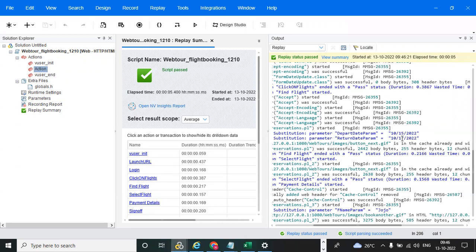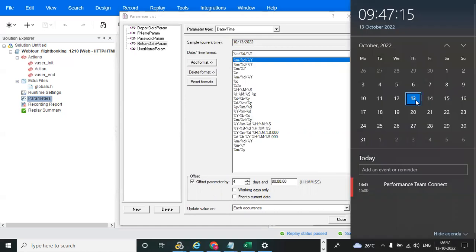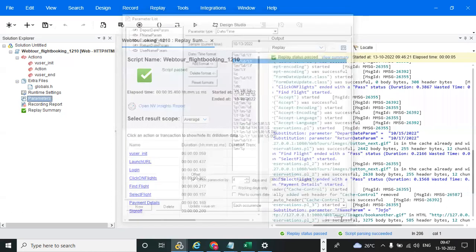So how do we get that return date? Go to the parameter properties and you can observe the options there. Working days only. Yes, working days only. Then what will happen? See, current date is 13. Working date means 14 is a working day, but 15 is a working day? No. 16 is a working day? No. Means 1, 2, 3, 4. What date will come? 19th will come. So we'll see that now.